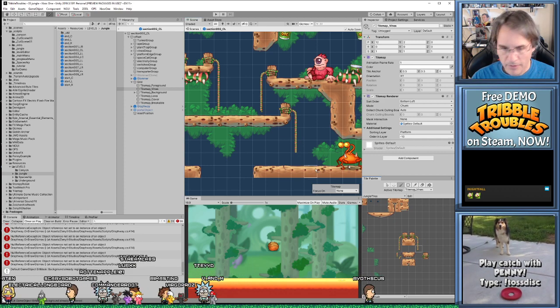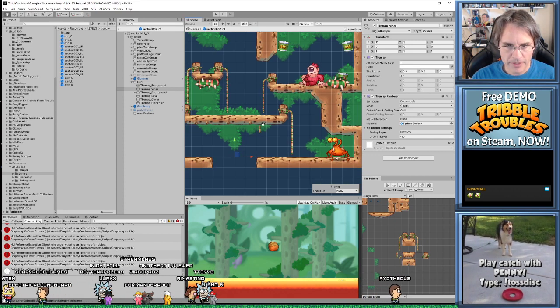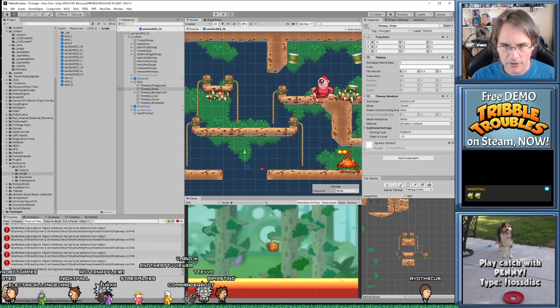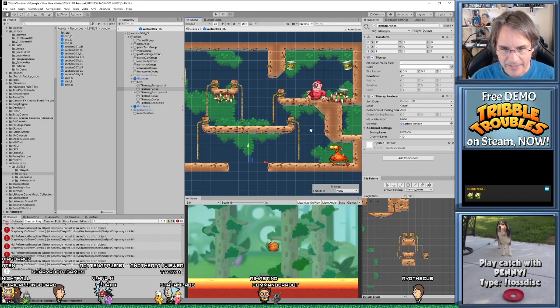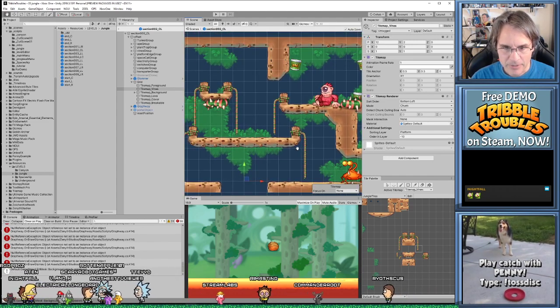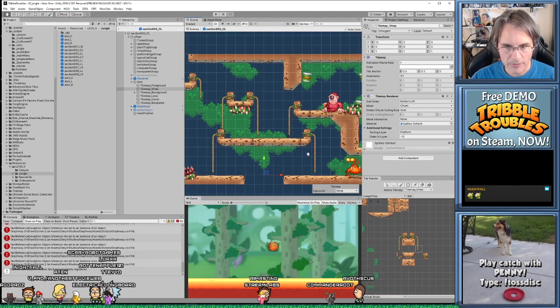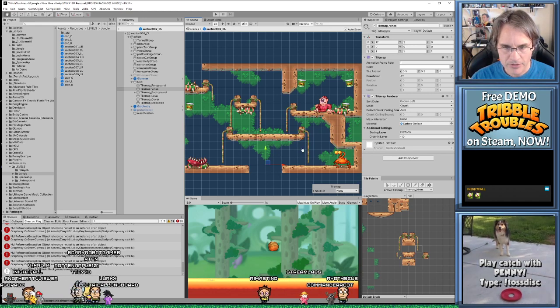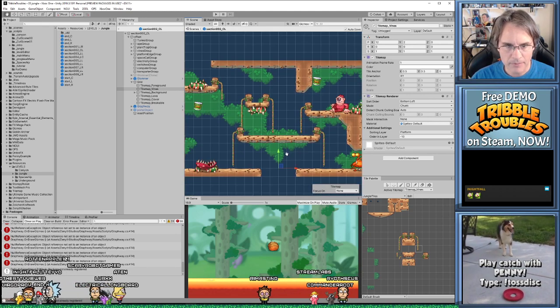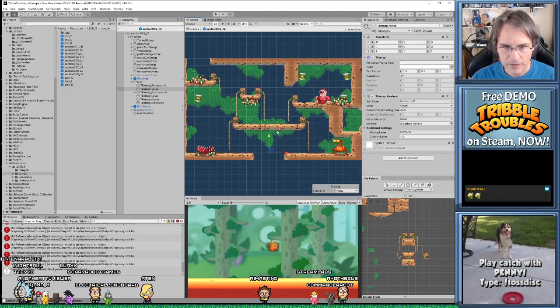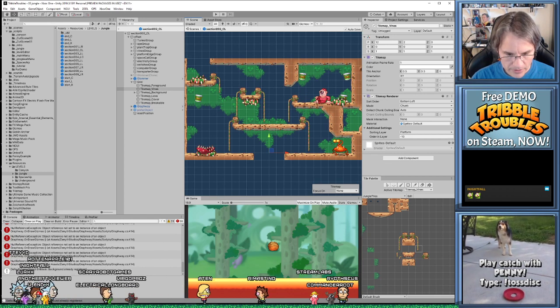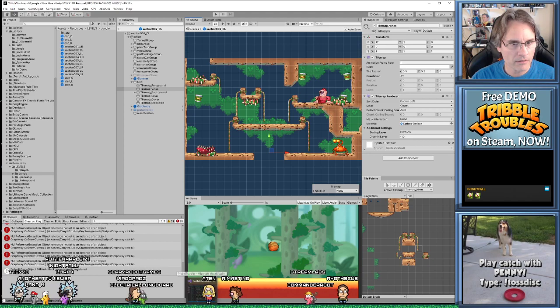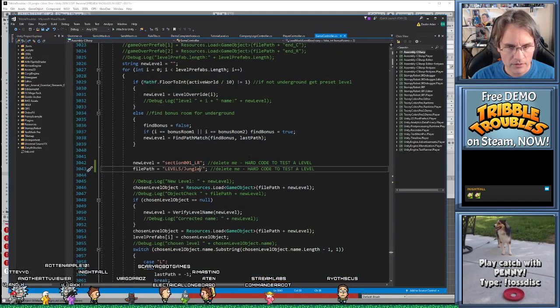I'm just implementing brand new vines into my game that the little ape character will use to move from place to place. Right now he jumps, and it makes it a little hard to predict where he's going to go. So by adding these little vines, that will make it much more viable for the player to understand what's happening. All right, so I'm going to just test this.